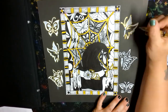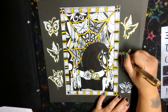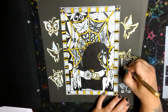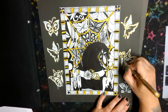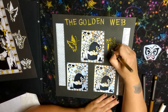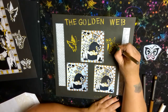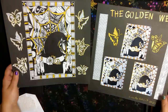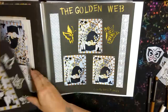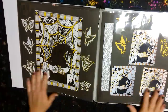I'm going to be adding it to my scrapbook. I'm not going to show the whole scrapbooking process but I want to show you how the pages turned out. The first page is of the mock-up of the painting, and I added some butterflies with a little bit of gold. The second page is where I added the name 'The Golden Web.' I also added pictures I took during the process — three of them — along with gold butterflies and some Celtic strip designs on the side. I thought they looked really neat.